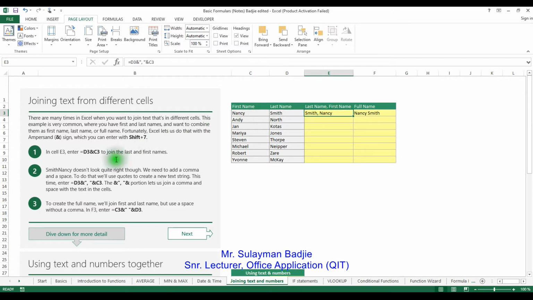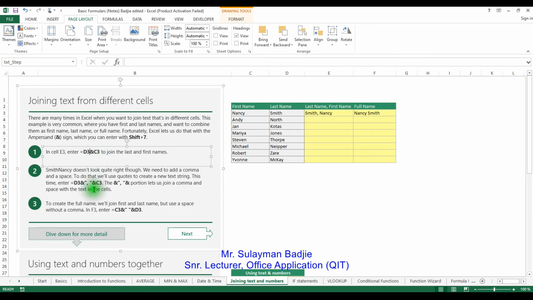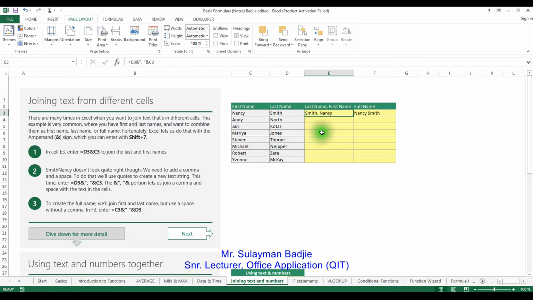This is a typical example of how you can join two cells together, even three or even more.